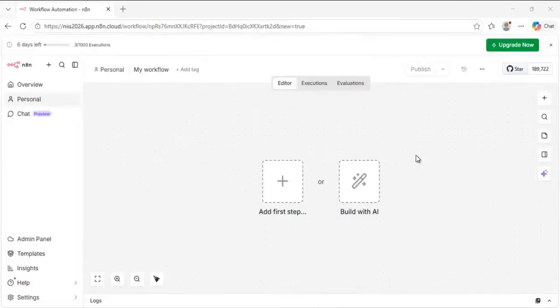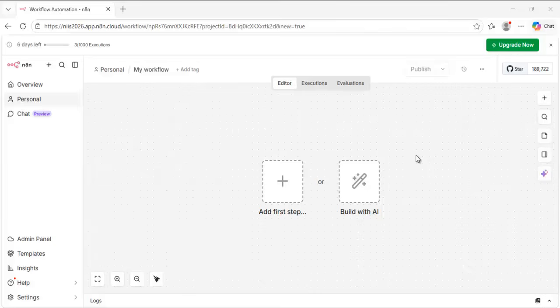As you can see, now we are on n8n. Now let's start with our first multi-agent pattern called sequential agents. As you know, in a sequential multi-agent system, one agent completes its task first, then passes the output to the next AI agent, and the flow continues step by step. This is a sequential multi-agent system. This is useful when the next task depends on the previous task output.